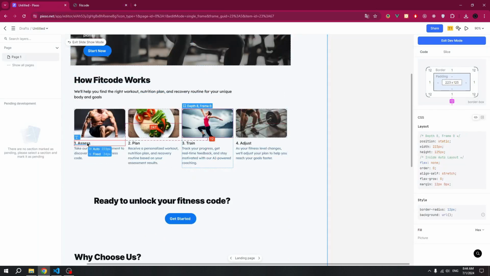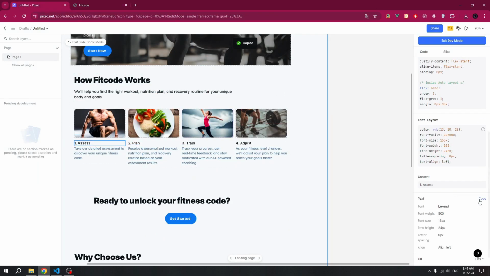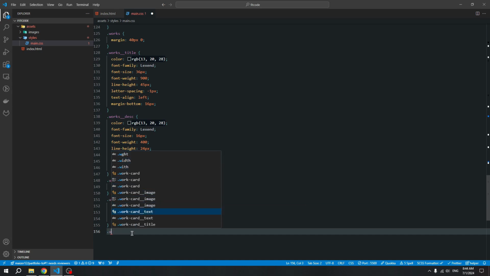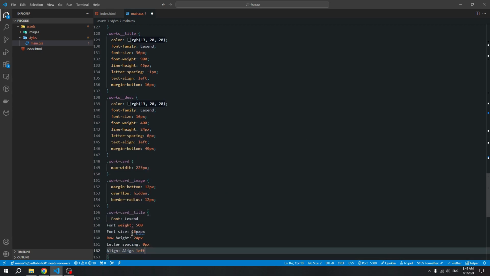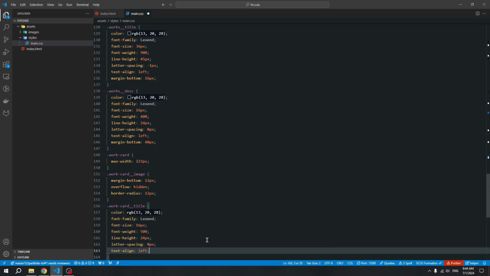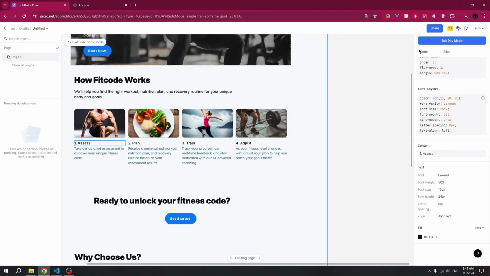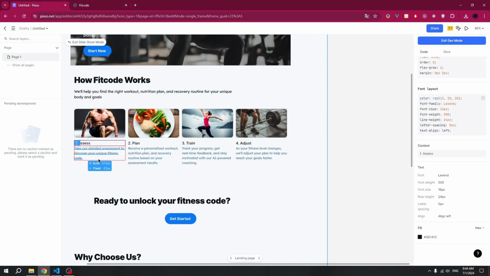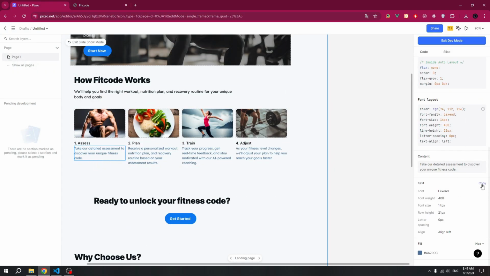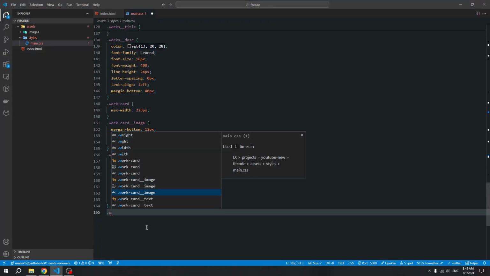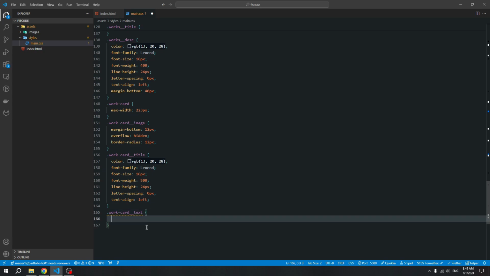Okay, and next let's add styles for our card title. Okay, copy this property here, because I often confuse these two sections. Okay, and let's add styles for our text. Using our text class.